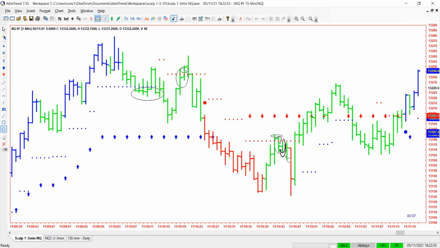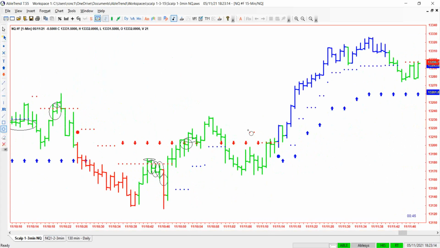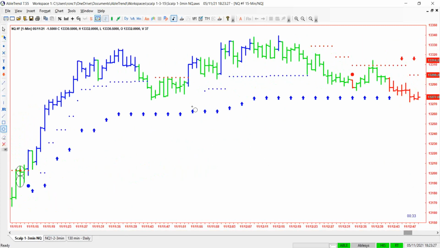If you missed that one, you had another chance there. How'd it do? Winner. Went down actually 40 points, but a scalper is just looking for 5 points. Every time you get 5 points, it's $100. Same thing with the arrow. Hits the arrow, stop goes 2 points above, and it went above, so we would have lost on that trade. This would be a winner because we hit the red dot or the red arrow, actually they're both together, and then 2 minutes later it went down 10 points. But again, we're just looking for 5, so that's a winner. Every time we get 5 points, it's $100. That's a perfect trade right there.